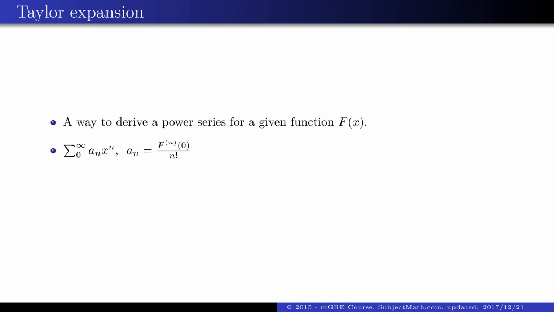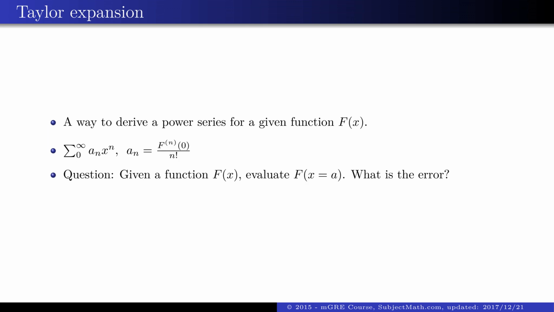This is the recipe for an. A problem that tends to find its way to the test is this. Given a function, we need to evaluate it using the Taylor expansion of a certain degree and then evaluate the error as well. The method is straightforward, and we will demonstrate it by an example.